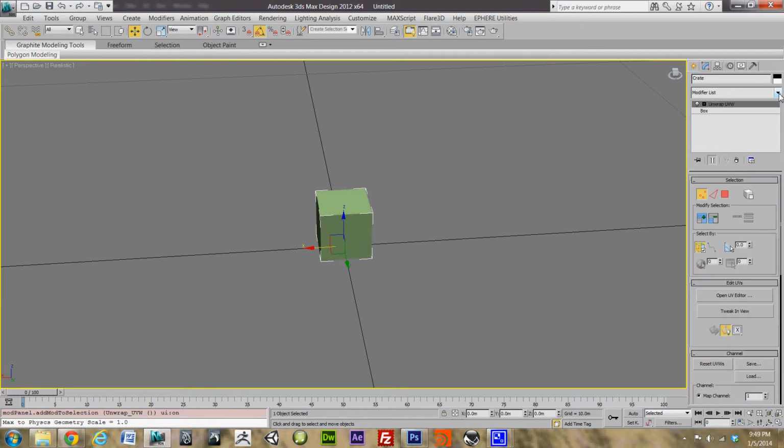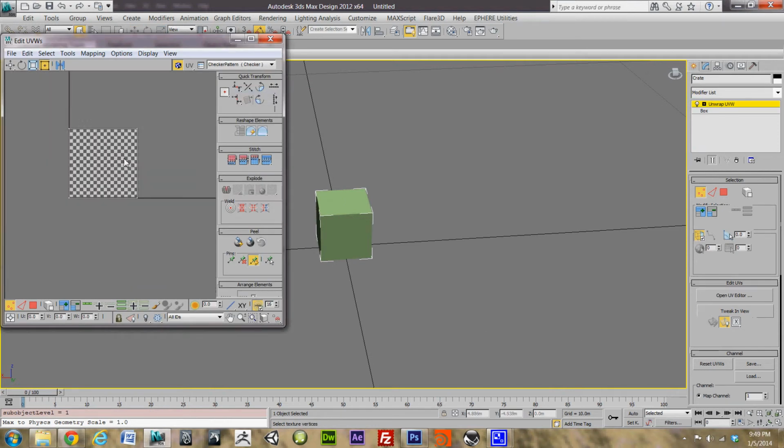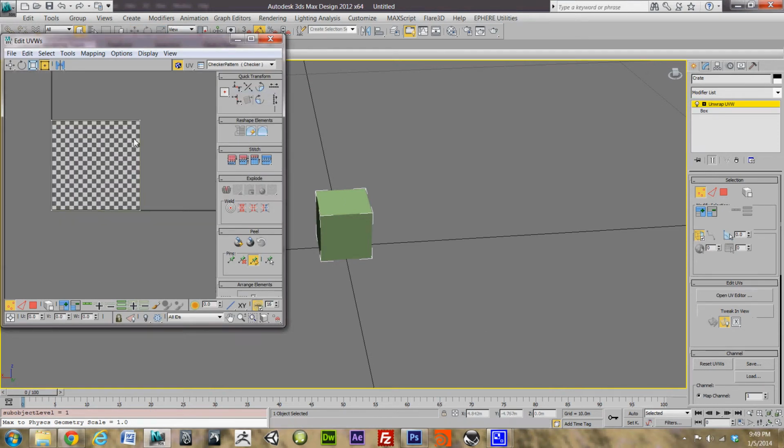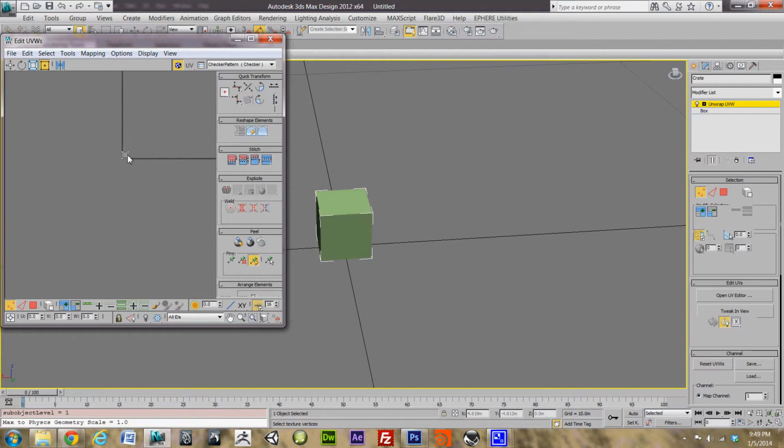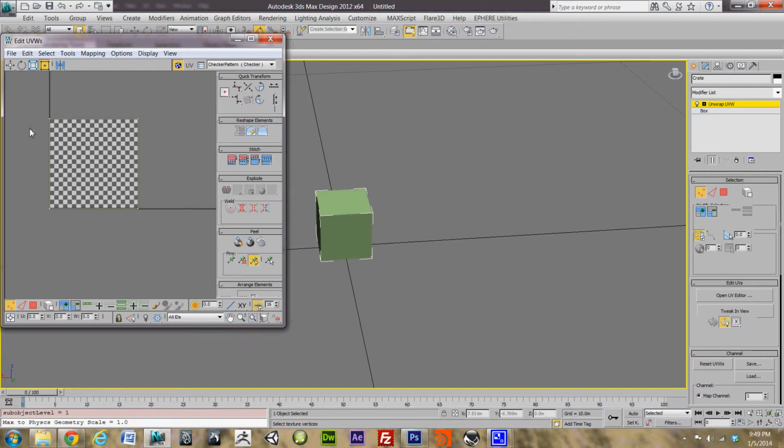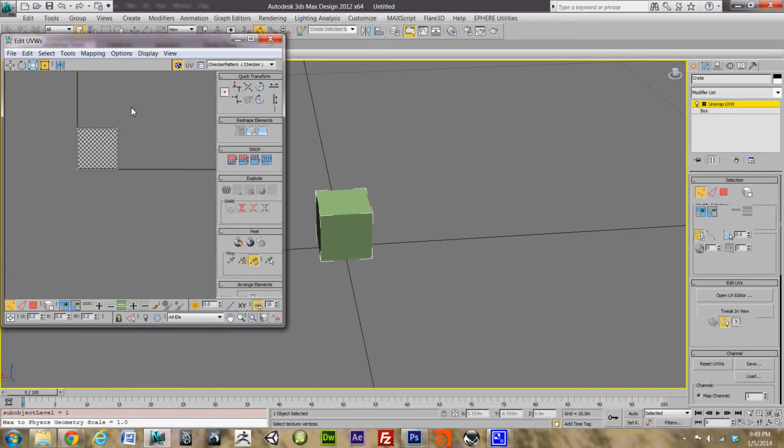So now that you've applied an Unwrap UVW modifier on it, the next thing you do is open up the UV editor. What this does is it shows your box laid out flat, but instead it's laying out all corners flat onto this space right here, and that's not what you want. You want to basically have 4 separate sections. Like I said, we had that texture, it had 4 different sides of that crate, so we want to go ahead and start separating these.